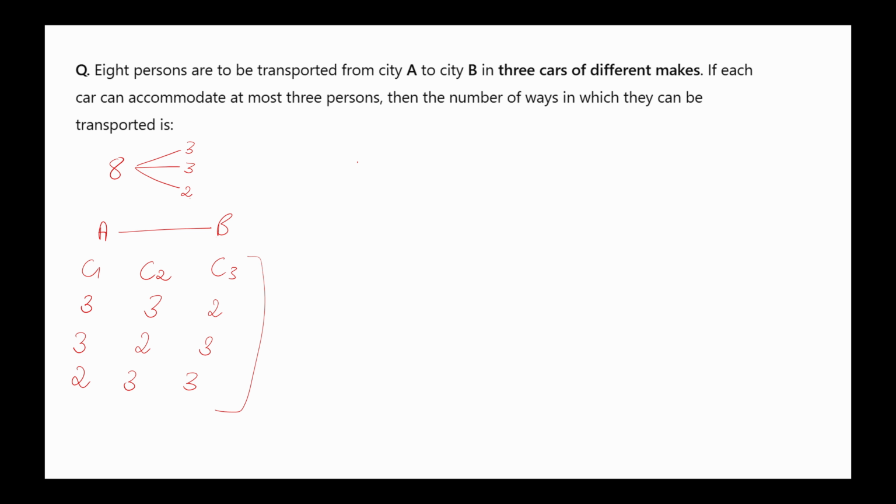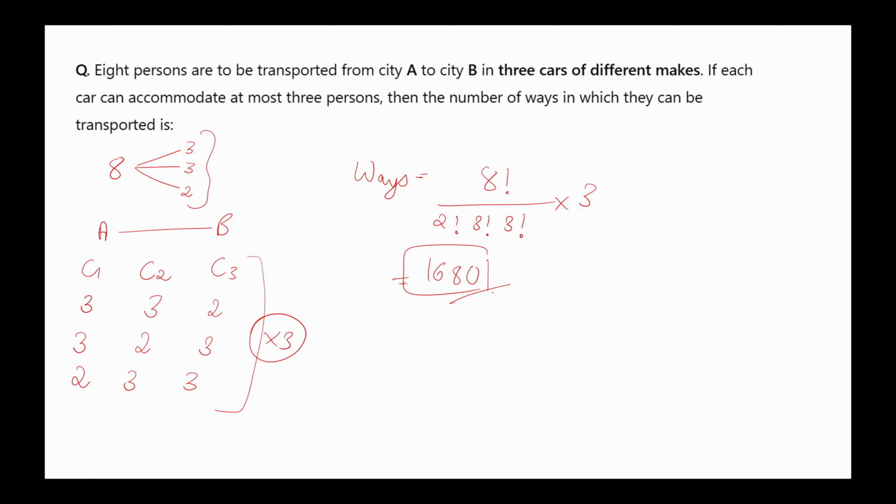So the total ways, firstly, simply can be written down from this formula only. It would become 8 factorial divided by 2 factorial, 3 factorial into 3 factorial. Now since these are the 3 groups that I've distributed them in, they can also be arranged in 3 different ways like this. So there would be a multiplication of 3 as well. I hope this portion is very much clear. So if you try to solve this out, the answer would come out to be 1680.